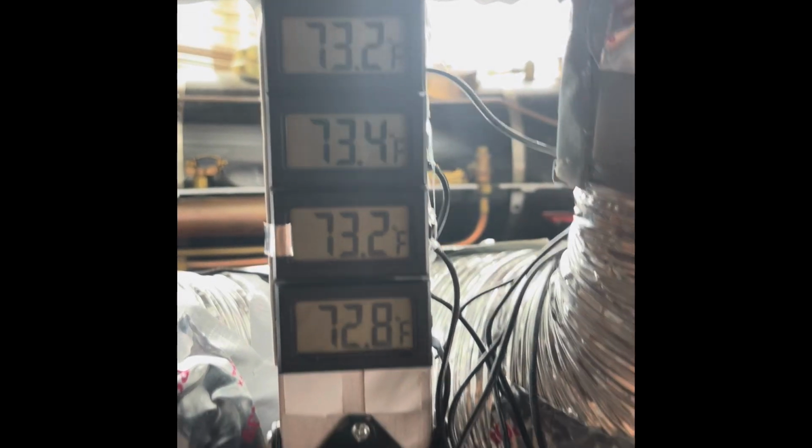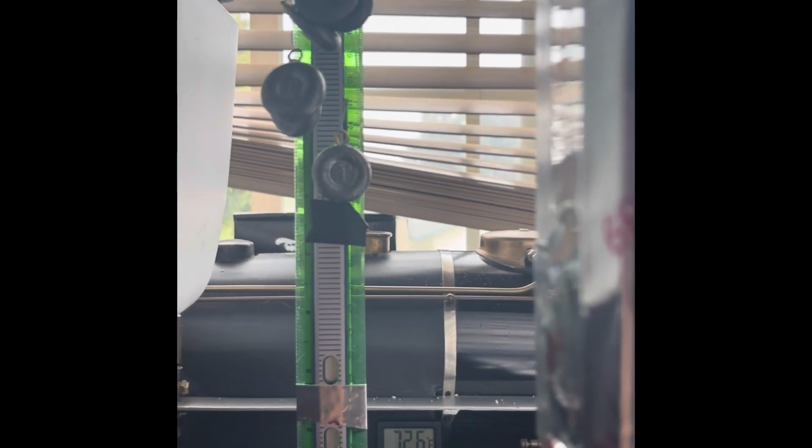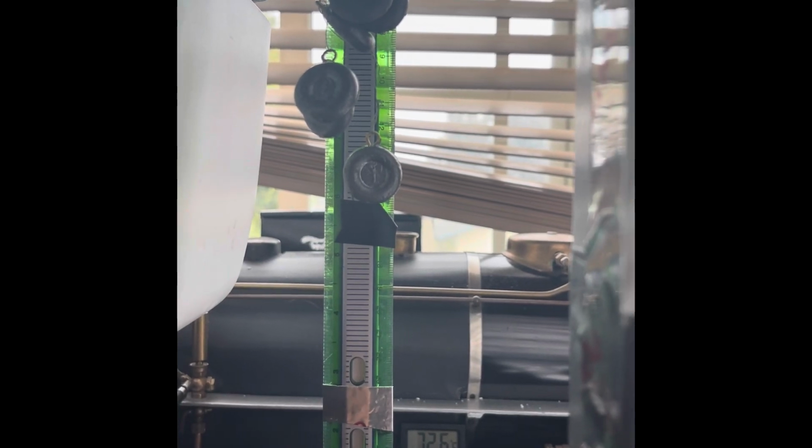100 degrees. Excuse the glare, but we'll give it. I'll tell you, I'm not going to bore you with a long thing, so we'll just tell you what's going to happen. Maybe I'll videotape when it goes up.